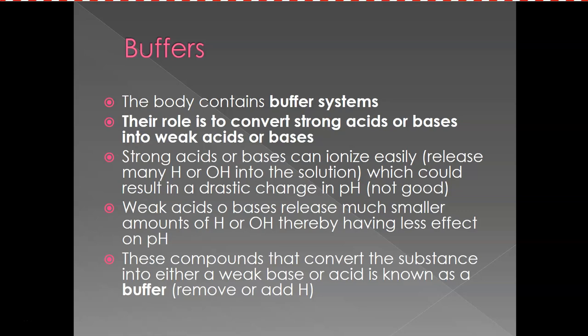And we can express that by saying we move very little along either direction, left or right, on the pH scale. The compound that converts the substance into either a weak base or an acid is known as a buffer. A buffer does not really have a whole lot of effect on hydroxide. What it does is remove or add hydrogen.